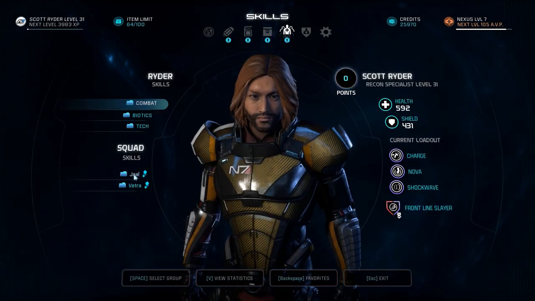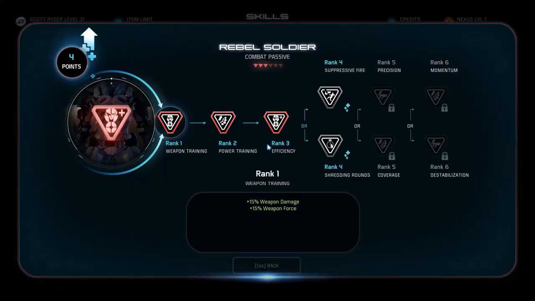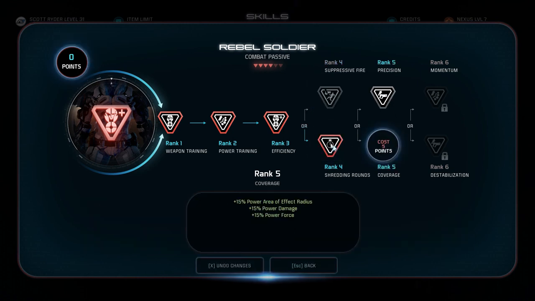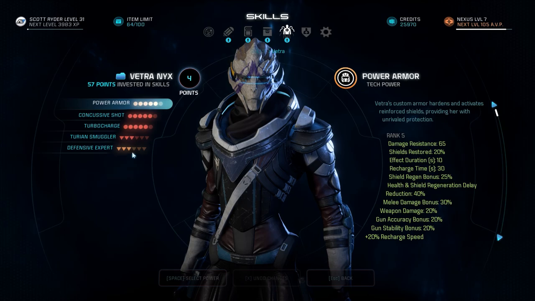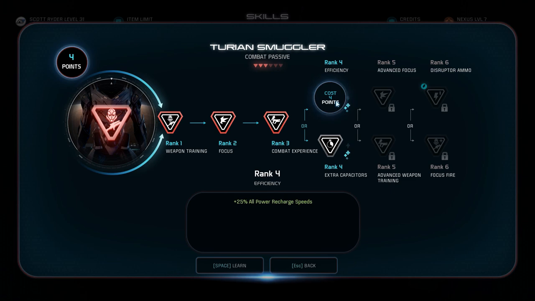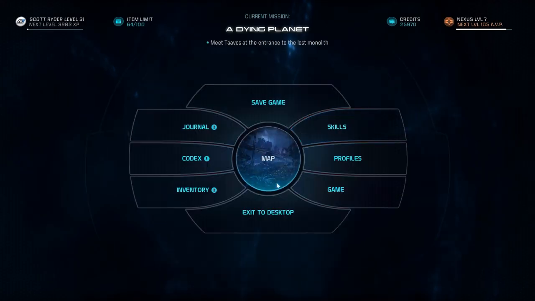Excellent. And also, Chal. I'm not sure what I can do with you. No, 4 points. That means I can give you one of these. Well, I'm getting a bit of like half hiccups. Enemies Chal shoots deal less damage. Or enemies Chal shoots take extra damage. I think that one is more fun. Okay, Mitra. What are your options? Or power effect durations or power recharge speeds. Yeah, you can do stuff faster. That sounds like fun.